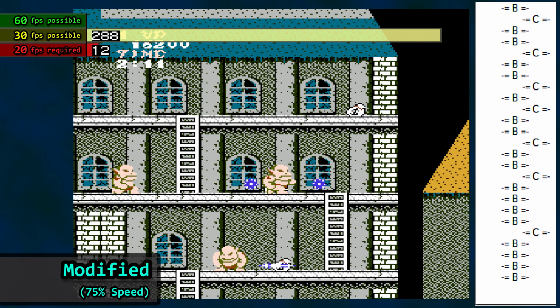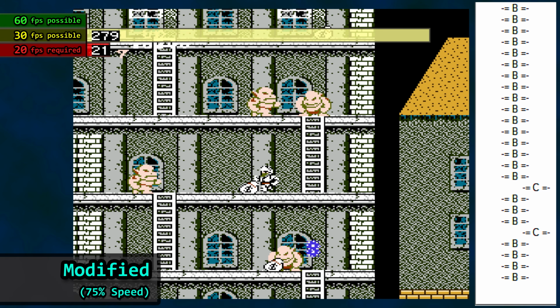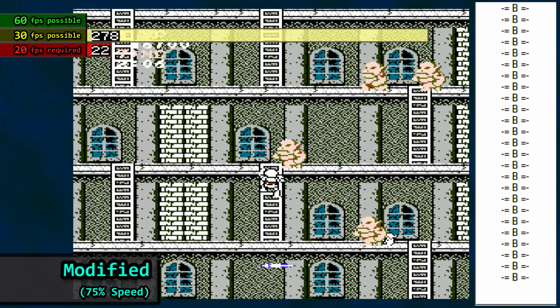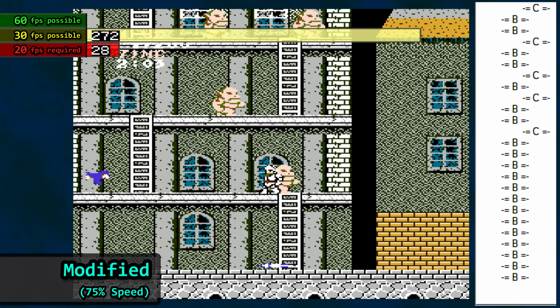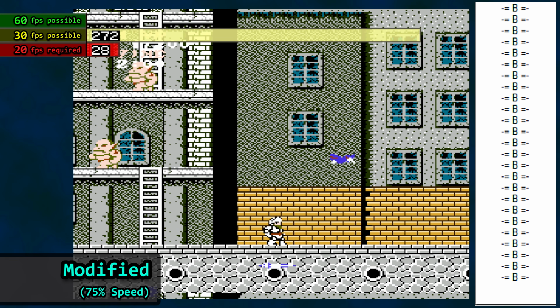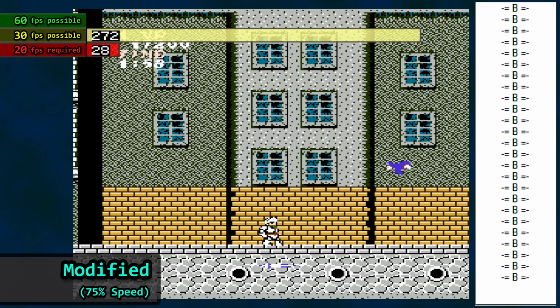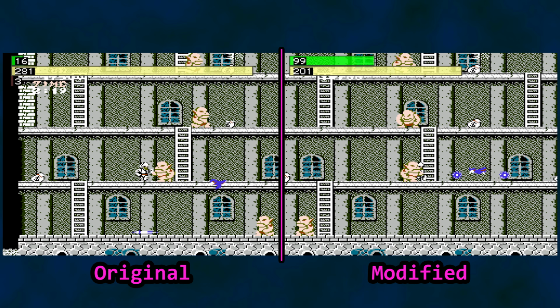Wow, we still pick up some C frames of course, but look how possible at least 30 FPS would be through this section. Now obviously we would want to check performance for the entire game, but this stretch here may very well be an indicator that at least an increase to 30 FPS is possible for Micronics' entry for Ghosts and Goblins. There you have it.